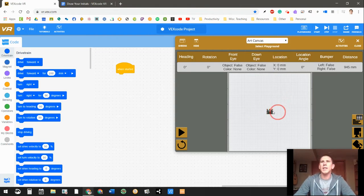Then what I need to do first is get my robot from here all the way up here, because my first initial is the letter E. I'm going to walk you through how to do some of this. It's going to be a little bit of a longer video, but hopefully as I do this live, you'll learn a few things and see how one of your teachers works through these problems and tries to figure them out. I have not done this yet. This is going to be my first time.